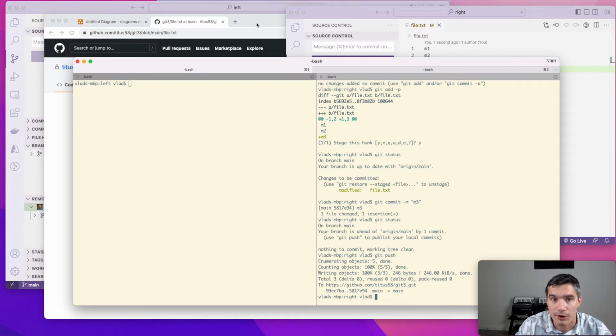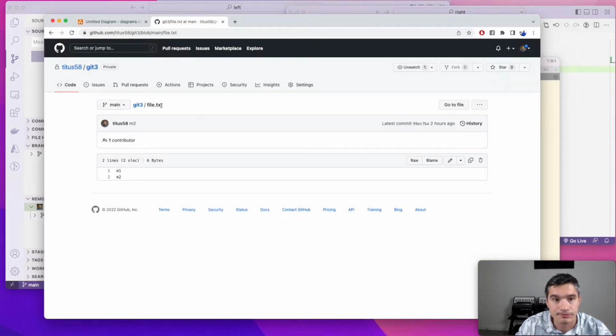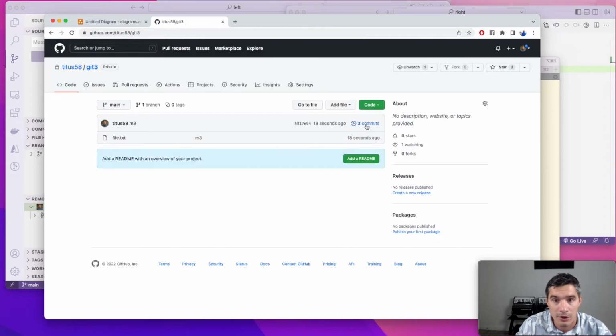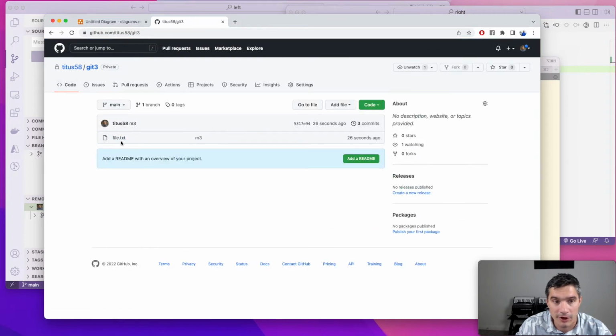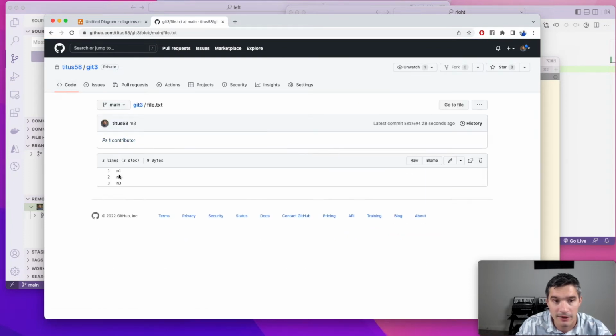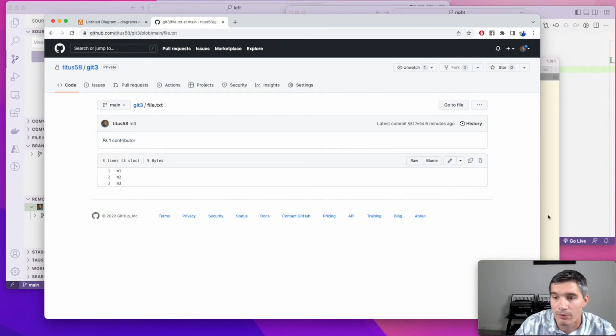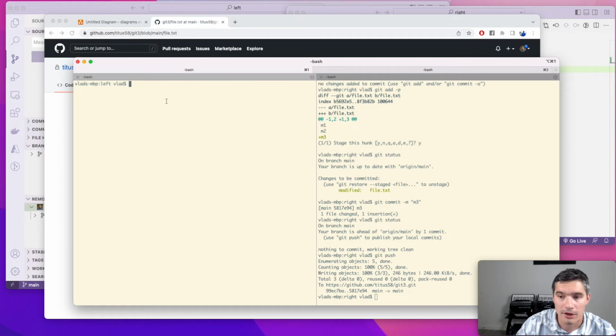And if we go to GitHub to the repository, we see here it says 3 commits. We have M1, M2, M3. And if we check the contents of file.txt, we see that it has all 3 lines. We can now go back to the terminal and on the left side, so the left repository.